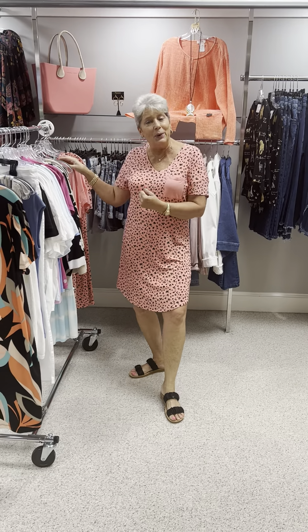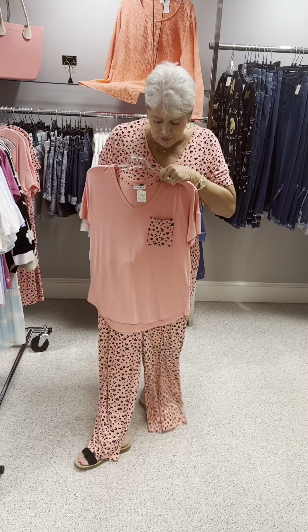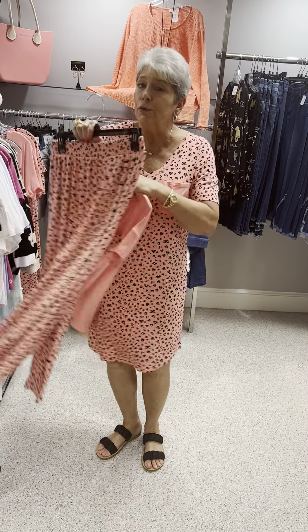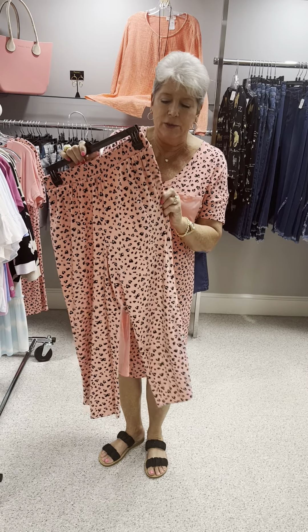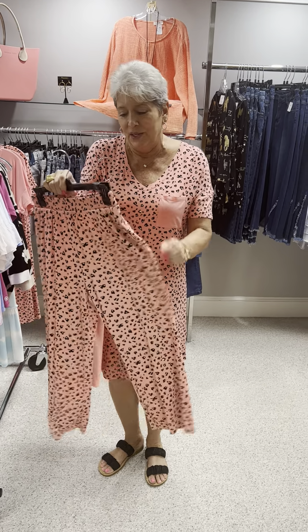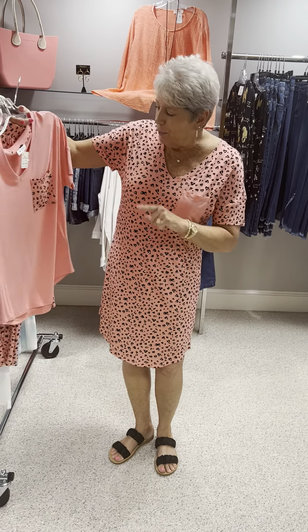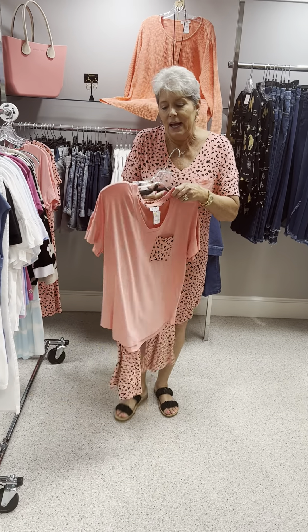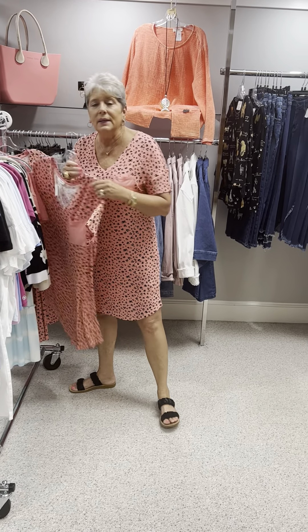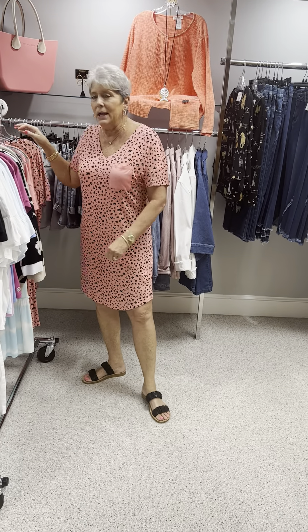Now I can tell you about our sleepwear. We have two styles: the night shirt like I have on, and the two-piece PJ set with capris or crops. It is a wonderful knit — it reminds me of Soma's night shirts, which are my favorites, and this is the exact same fabric. It wears well, washes well, and feels amazing. In the two-piece PJ set, priced at $96, I have an extra small, a small, and a medium. In the night shirt, priced at $72, I have a small, a medium, and a large.